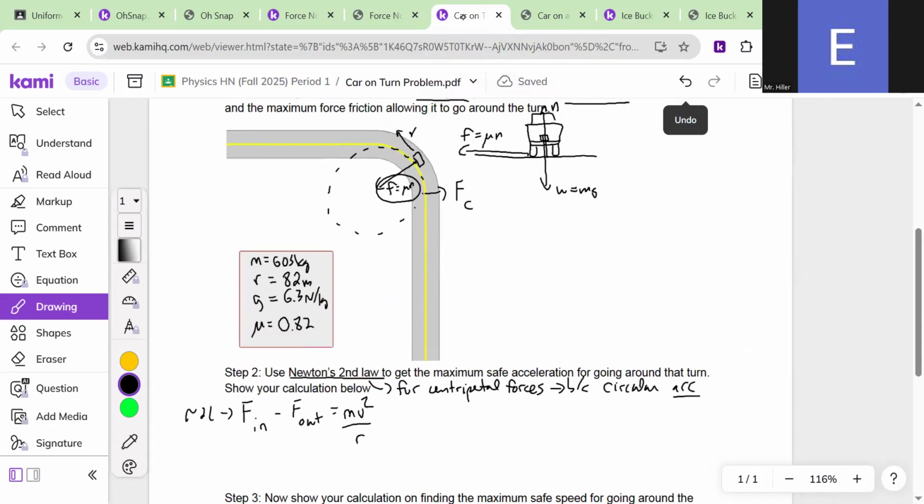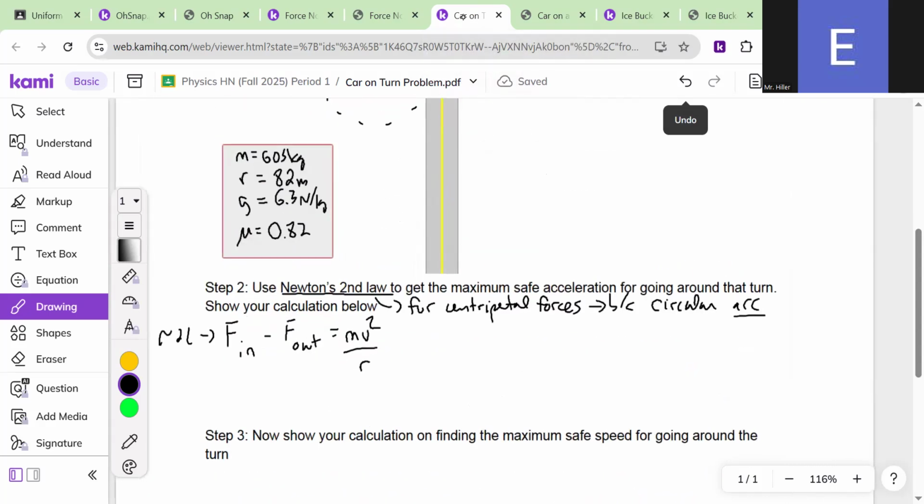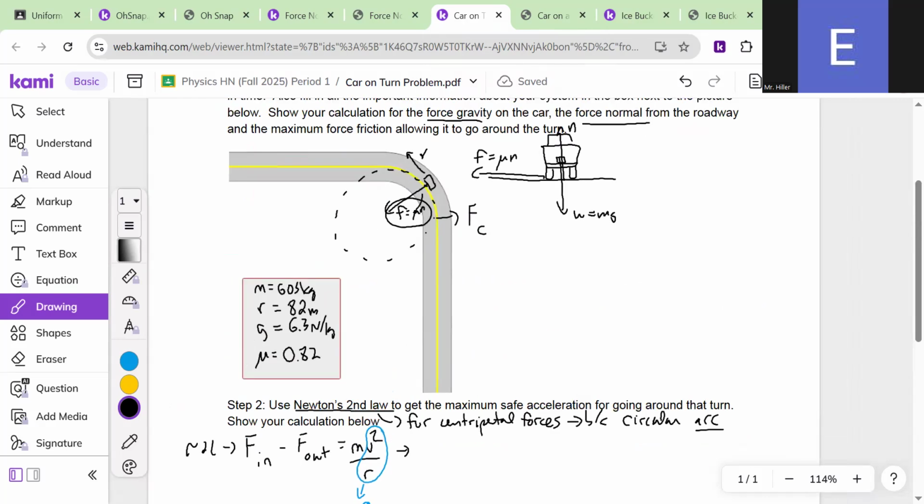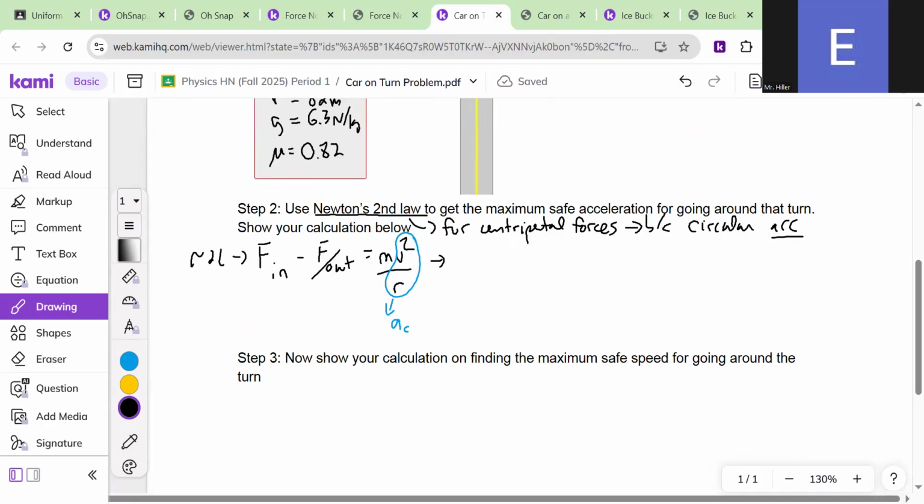Well, what's going on here? Couple things to note. This value here, mv squared divided by r, is the centripetal acceleration. And by the way, if you look at the picture, there are forces pointing into the circle, but there are no forces pointing out of the circle. So there are no opposing forces in this problem, but friction is the causing force. So friction, my force pointing in, is equal to m, and instead of writing v squared over r, I'm going to write ac, because I'm solving for acceleration.